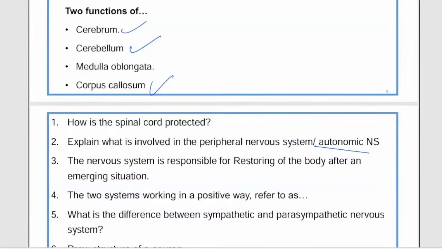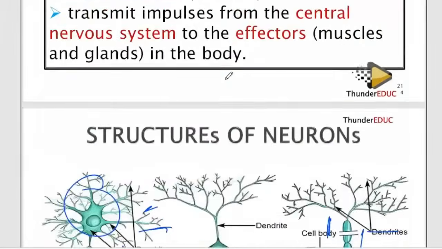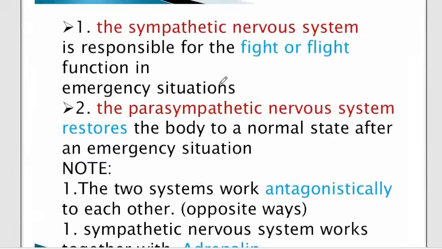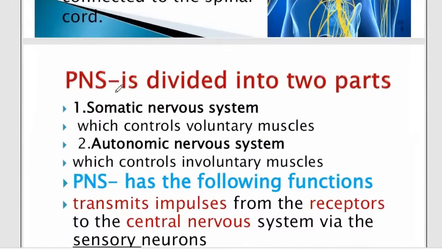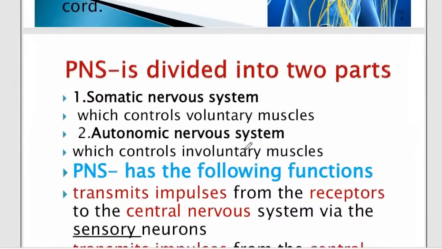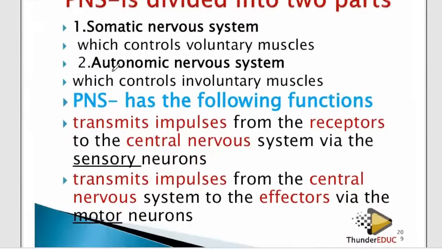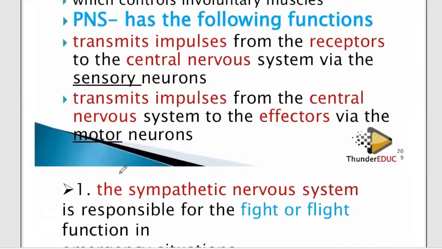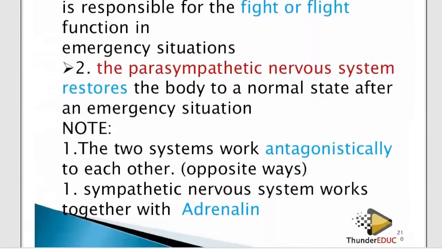So when you come back here to our distinction material book, you will see whatever we are talking about here. Peripheral nervous system, somatic nervous system, autonomic nervous system. Somatic nervous system involves all the voluntary muscles, and then autonomic nervous system involves the sympathetic and then the parasympathetic nervous system.